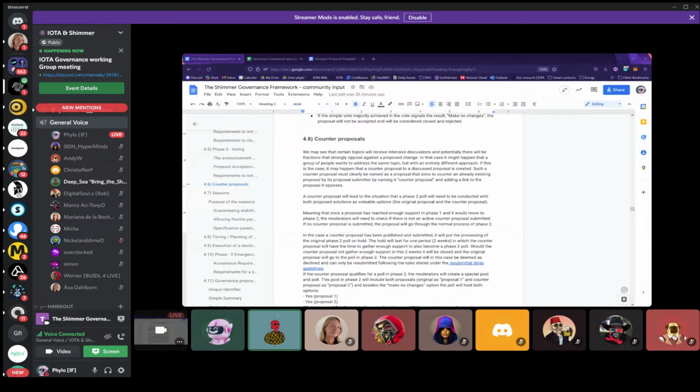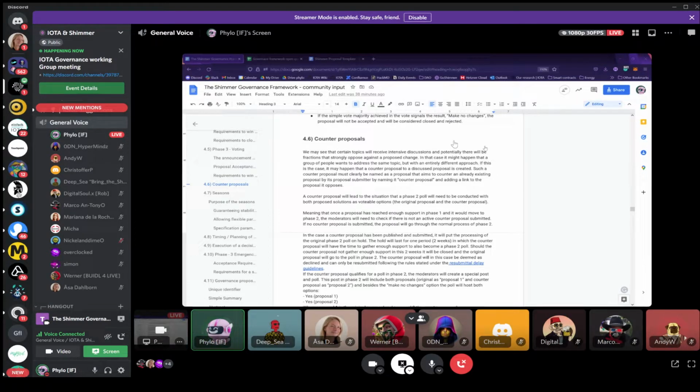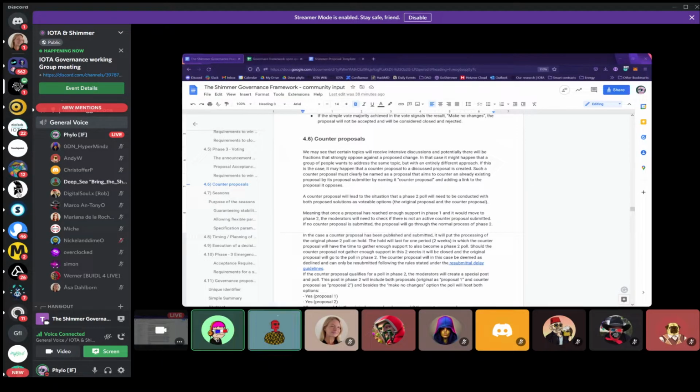That way, rather than someone saying, well, I think we should do a 30% supply increase, we might just not know that that's an actual counter proposal. It needs to be stated. You need to name it counter proposal to the proposal number, or to the link. You have to put the link and you really have to state that this is a counter proposal. Otherwise it just doesn't count as anything.